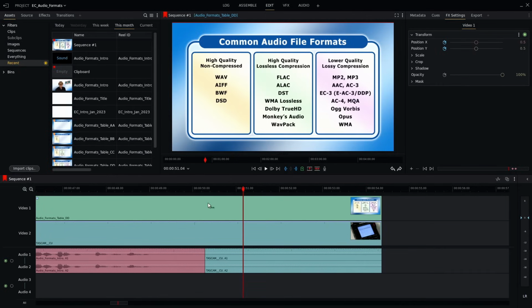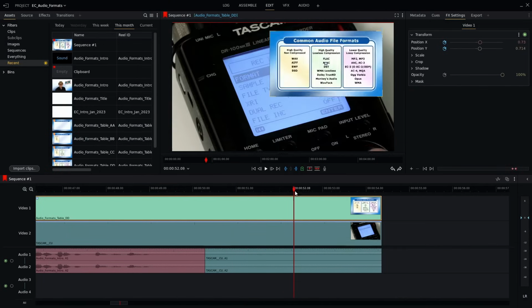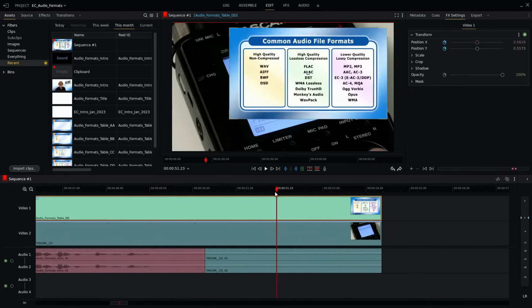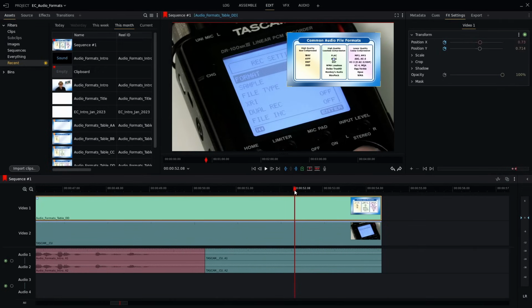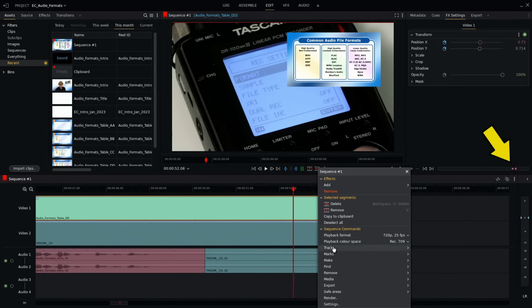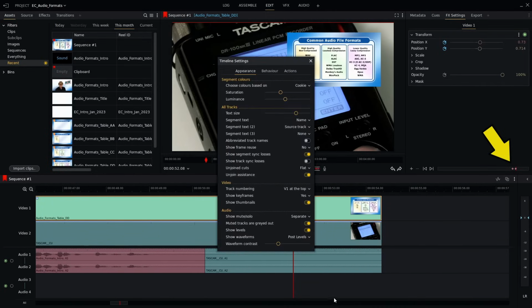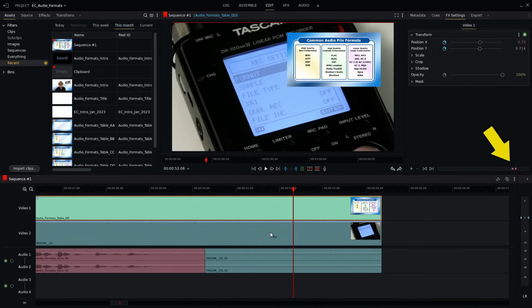For example, I cannot find a way to show keyframes in the timeline. Here, for example, I've added a transform effect that animates the top clip, like that, as we can see, but the keyframes I've set to do this are only viewable up here in this panel and not down on the timeline. And I have, for example, even gone into settings, where I've checked that show keyframes is set to yes. It's definitely set to yes. I still can't see any keyframes.